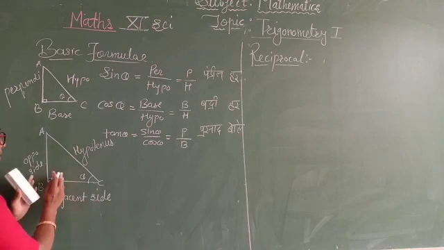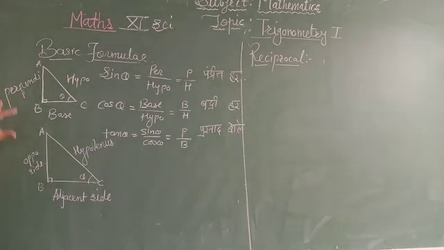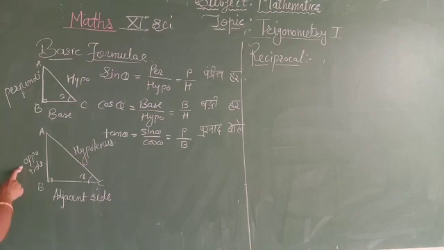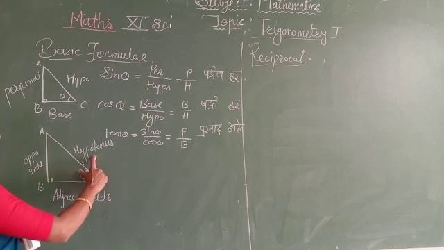After this, in this diagram, see here, instead of writing the perpendicular, I wrote this is the acute angle theta, and the opposite of this angle I label as the opposite side. See here, concentrate on the diagram. Opposite of theta is the opposite side. Adjacent to theta is the adjacent side. And we know that the side opposite to the 90-degree angle is called the hypotenuse. So in this diagram, this is the opposite side, this is the adjacent side and this is the hypotenuse.